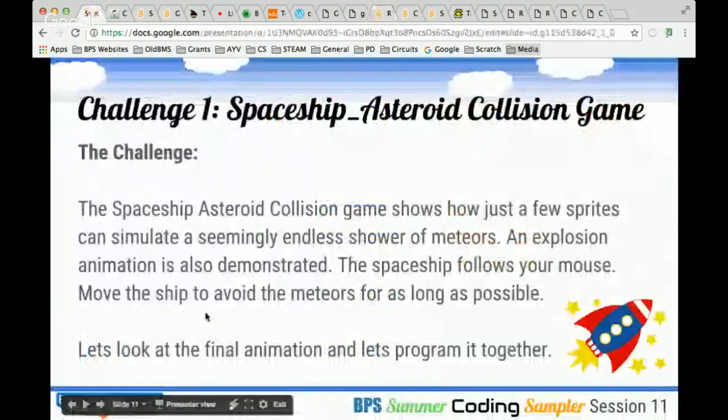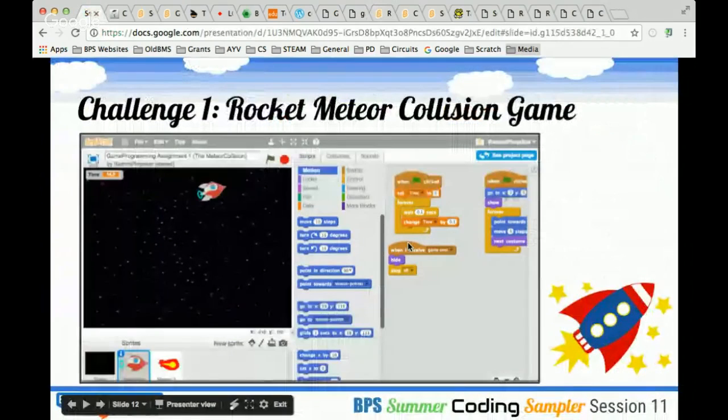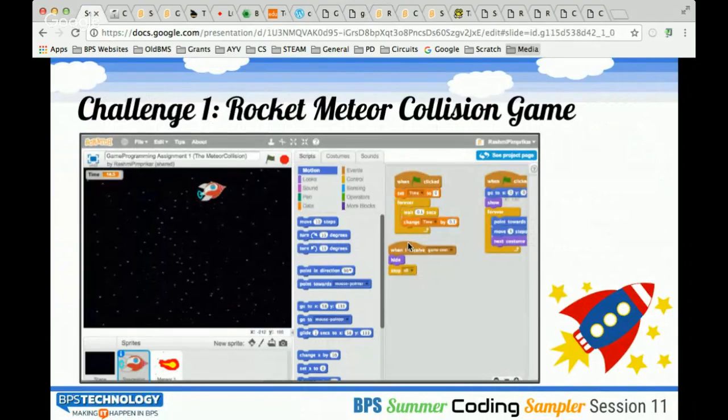I also wanted to quickly say that in the screencast, we are making a Spaceship Meteor Collision game where we have a tiny little spaceship that is really agile but doesn't move too fast. Our challenge is to avoid all those meteors for as long as possible so that we can get as high a time score as possible, which is right here in the corner.